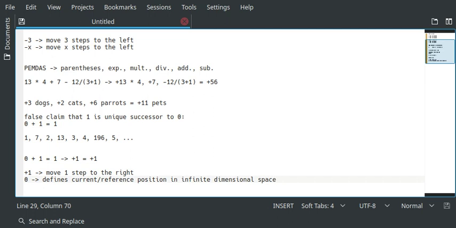simultaneously operates exactly the same way in every possible dimension that exists, that can exist, that might exist, right? The number of elephants, the number of SpongeBob characters, the number of jackets, the number of things that haven't been invented yet, the number of things that are dead. 0 is the same thing everywhere, all at once. And there are some seeming paradoxes that can arise from this, but I'll touch on that in another video. But this is the fundamental problem.